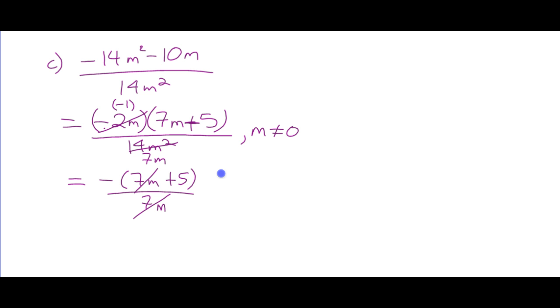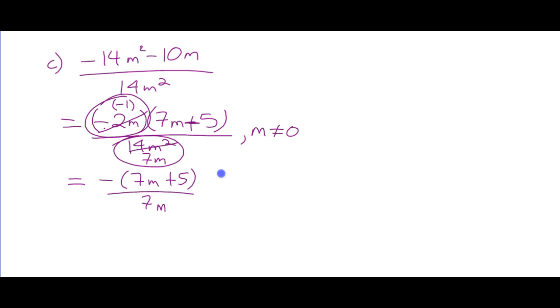Can't do that. Okay, can't do that. So you can't cancel these because they're both 7m's, but this top expression is not really 7m. It's 7m plus 5. So these can't cancel. Yeah, they look the same. Hey, I got 7m, but it's not a factor. Remember, a factor is something that's out front. That's a factor. This is a factor. You can cancel them. This is not a factor. Well, it is, but this is an expression.